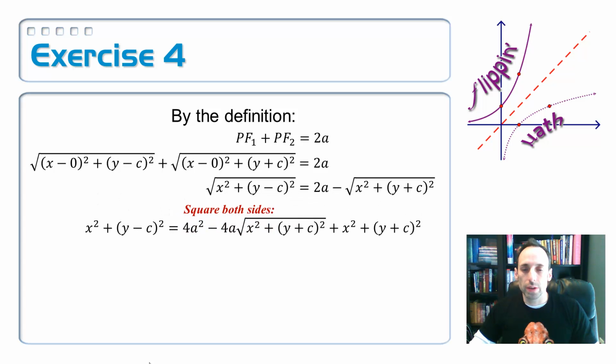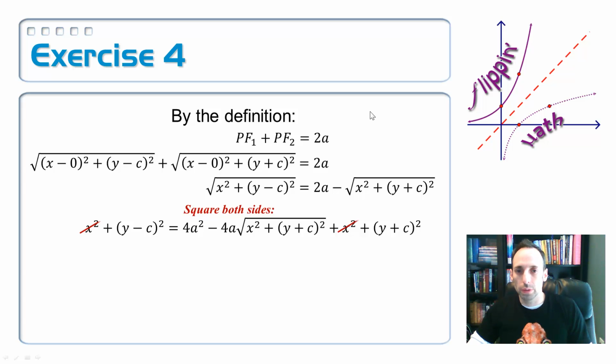The right hand side, that one's the one that's a little tricky. So obviously the square and the square root cancel out, so I'm just left with x squared plus y minus c squared. That's the same stuff that was underneath that square root symbol. Now on the right side I have to square the first term, so that's 4a squared, multiply them and then double it, so 2a times this negative square root thing, and then double it to make it 4a times that square root. And then finally you square the last term, so the square root and the square will cancel out again. Now is there anything I can get rid of?